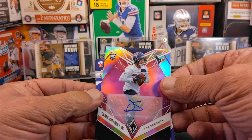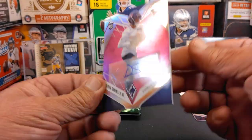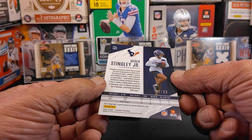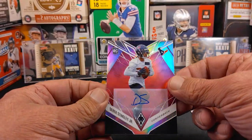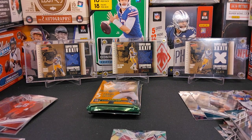Okay, we've got a Derek Stingley Jr. rookie card, auto. And this one is numbered 30 of 99. Well, that Texan fan right there would appreciate that. That's a pretty cool little card.